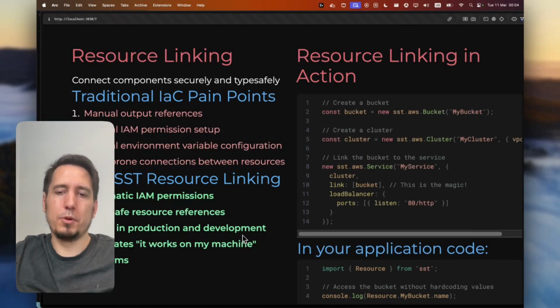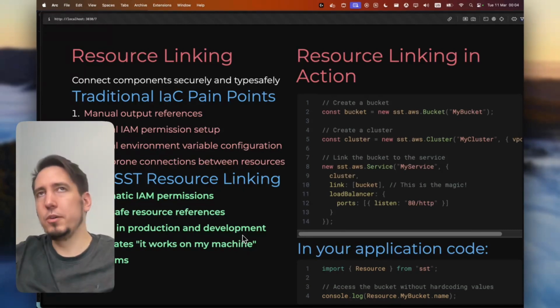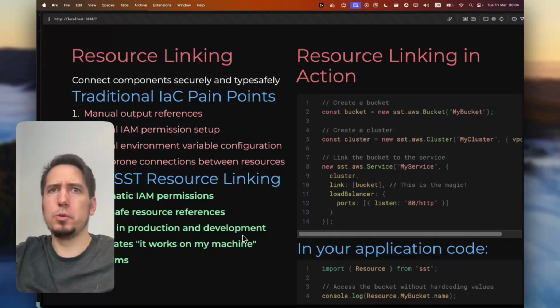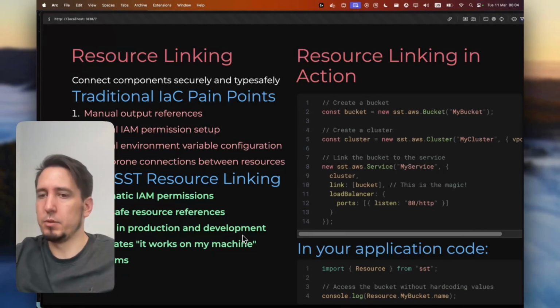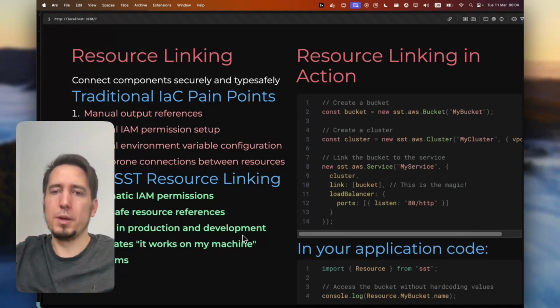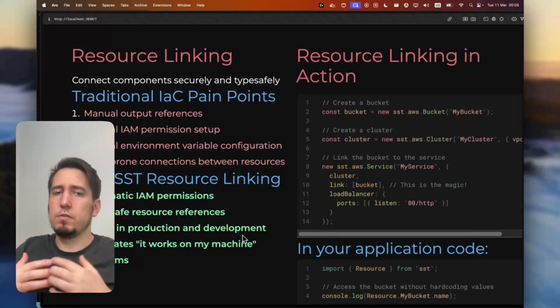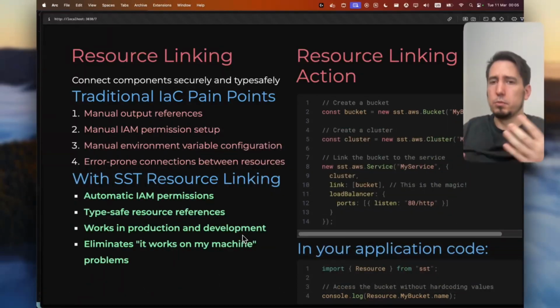If you are trying to import a resource, so say you created a bucket earlier and you want to include it in your Next.js application, you don't have to remember the URL or the specific code. You can use import resource here from SST, and then you can import the bucket right there. So we can see you've got the resource.mybucket.name, but you could also use my URL, so you can push and store images to your S3 bucket very easily. So it just makes things super easy to work with.